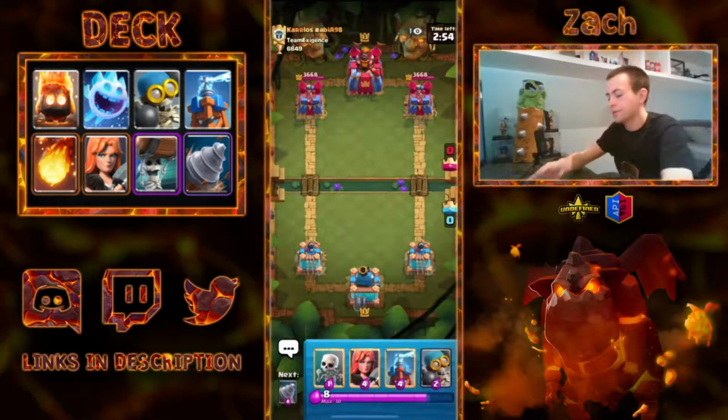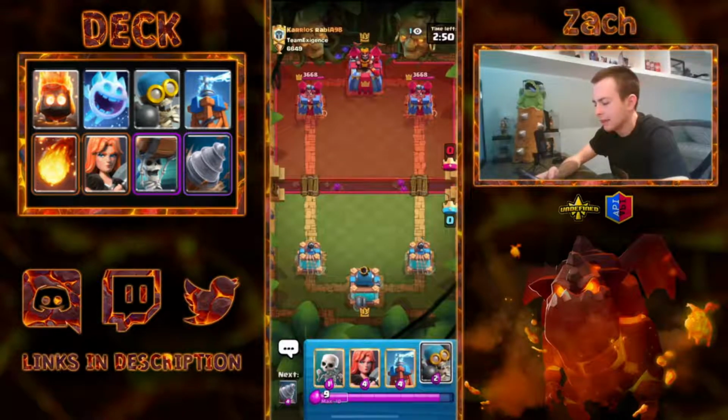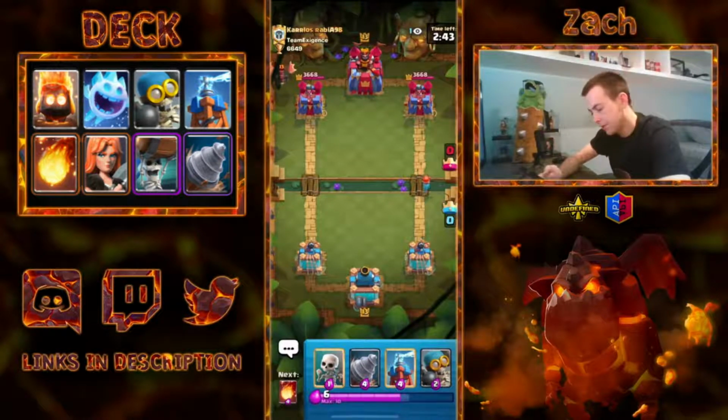Okay, so this one's against Kairos. Carlos. Here I'm just going to start by cycling my... Okay, it's a Lava Hound again. So again, we're just going to go for that Valkyrie on the right lane. Just make him play something.